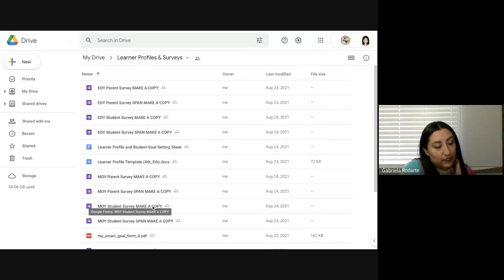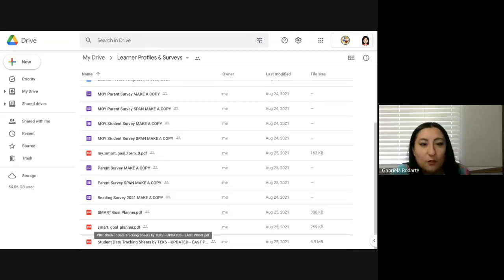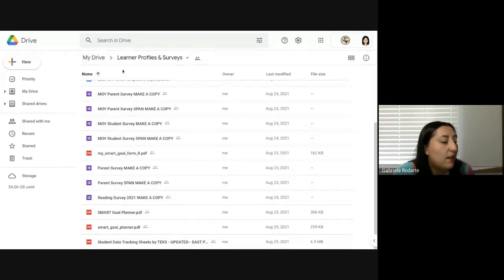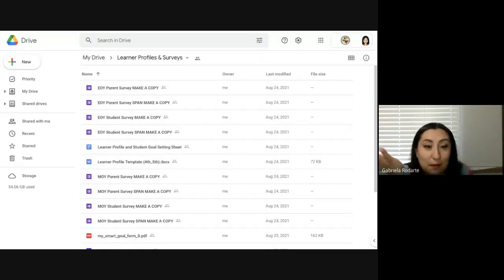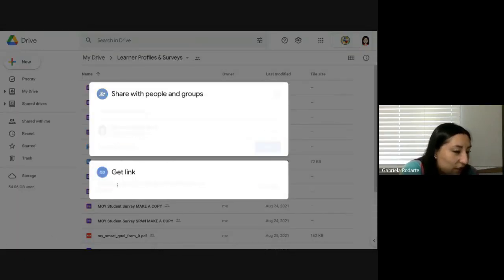It has all of the surveys in there, and I'm going to add a few more things that I didn't put in yet, but it has the data tracking sheets. I have a list of the student expectations, the TEKS, the SEs that I like to put in the data folders too, so when it says 5.6E, the kids can go to their list and say, okay, what is 5.6E? Oh, it says this, this, and that. I have that list too, but I forgot to put it in there. I was going to say you can add stuff to it too, but I think it has you shared as viewers, and I'm not sure if I can.